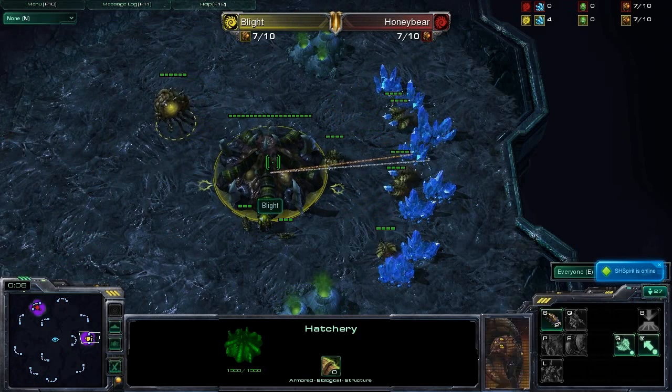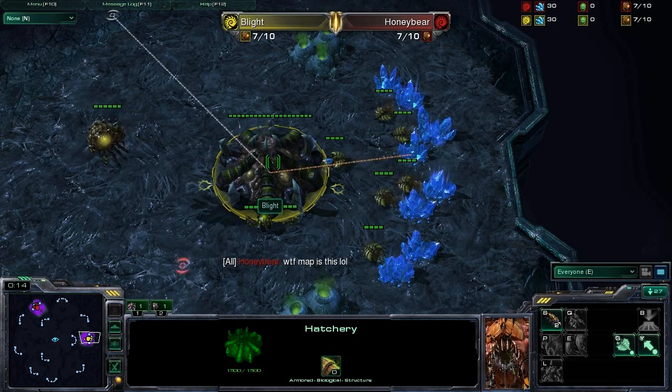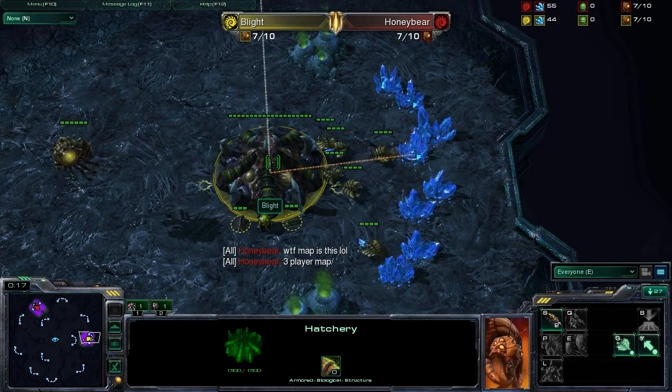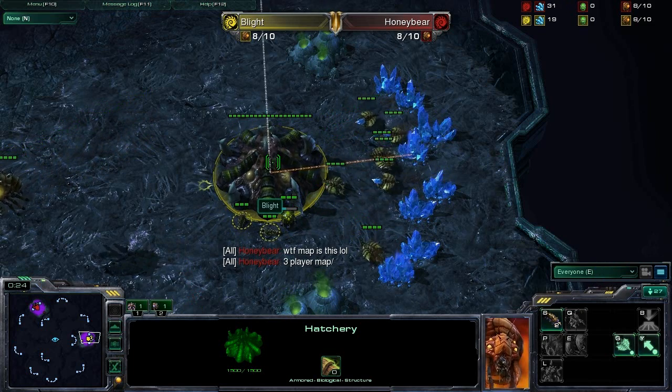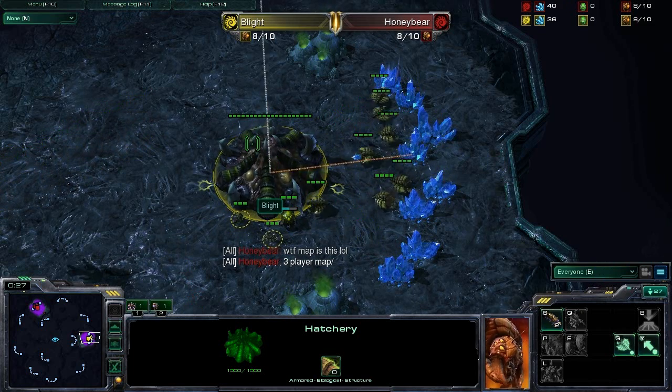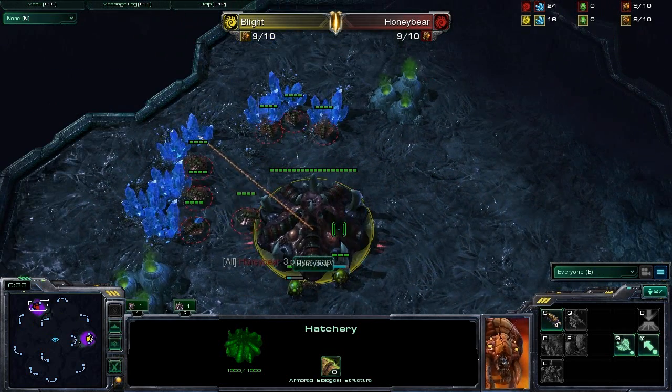Honeybear, he doesn't necessarily love his Zerg vs. Zerg matchups. I mean, he's definitely good in them, but it's probably his least favorite to play. He would rather be playing against like Protoss or something. He's pretty good at that. Not that he's bad at this, don't get me wrong, but not his favorite matchup, so it took a little bit of convincing to get him to play.